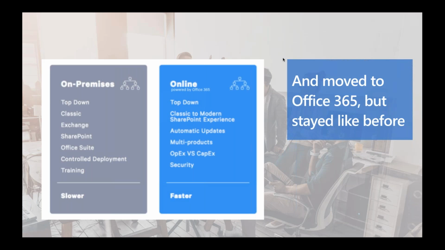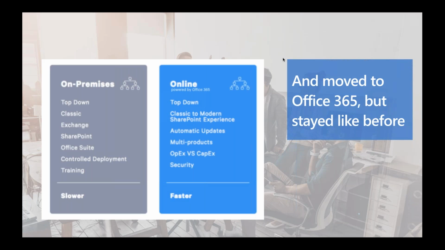Now we do our migration, we move to Office 365, but I call this hosted by Office 365, or if you will, online. If you use the words SharePoint Online or Exchange Online, then typically speaking, you're probably still exactly like you were on premises, but now your servers are being taken care of by somebody else. The patching is faster, the upgrades are faster, you don't have to worry about a number of things, but you're still in a top-down model. You're still going with subsites, you're still using classic SharePoint, or maybe you switch some sites to modern. You got all of the benefits of Office 365 in the cloud.